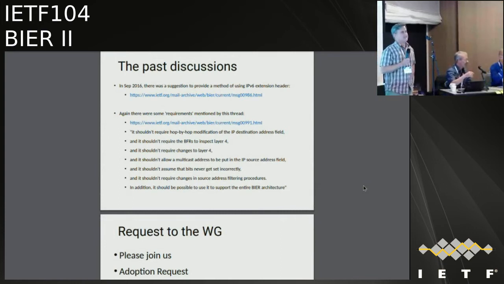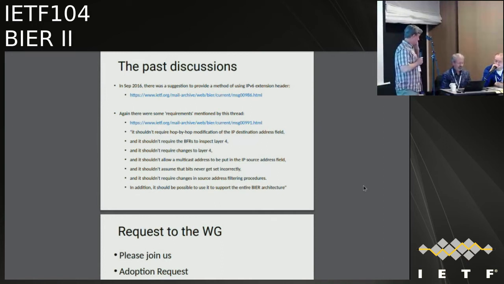Jeffrey Zhang, Juniper. I also comment on the IPv6 native, because the BIER forwarding uses its own forwarding algorithm. By definition, it's not IPv6 native, no matter how you do it. Okay. I mean, a lot of arguments have been made before we kind of reopen the whole thing. What is this draft supposed to be when it grows up, you think, Mike? It's supposed to be a document that provides the working group with enough information to describe this problem, to know how to best provide a recommended solution to the community. So, requirements document. Yeah. Maybe so.